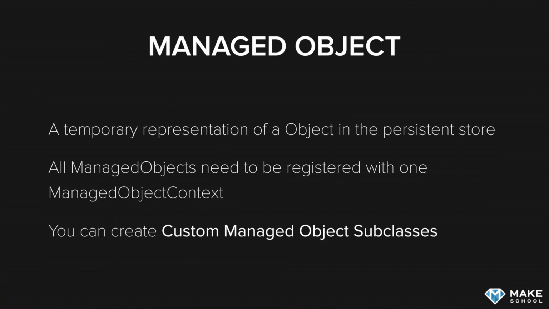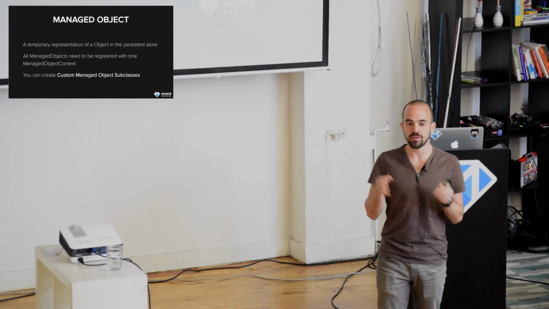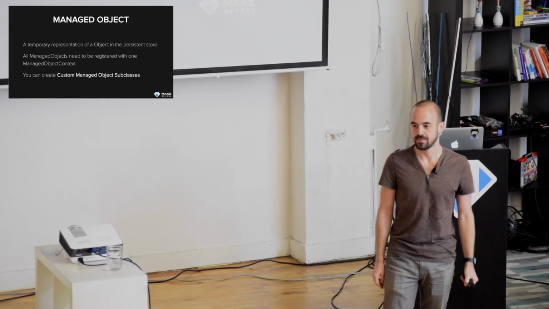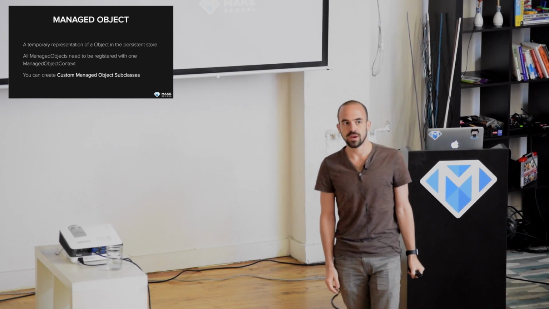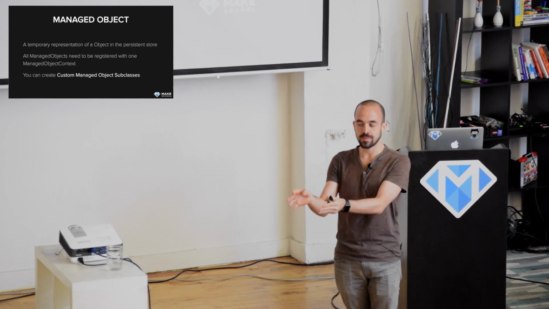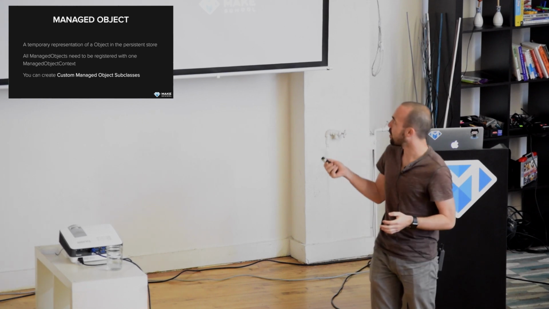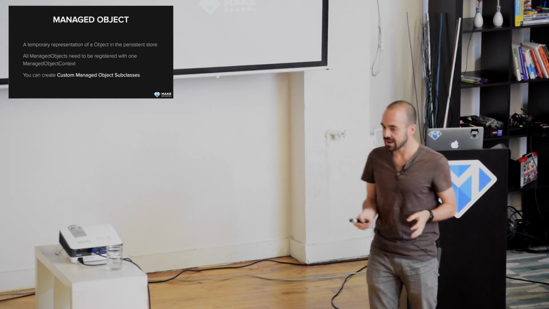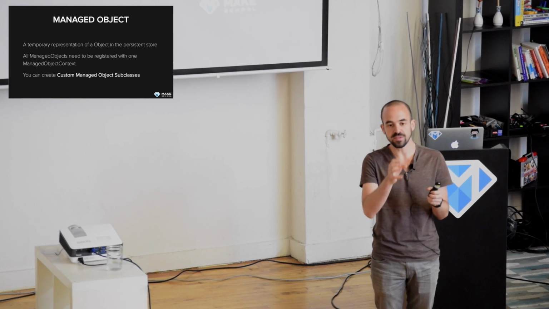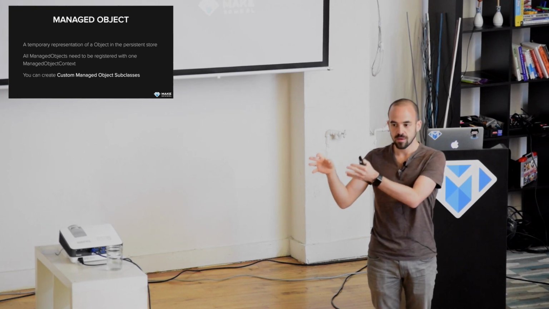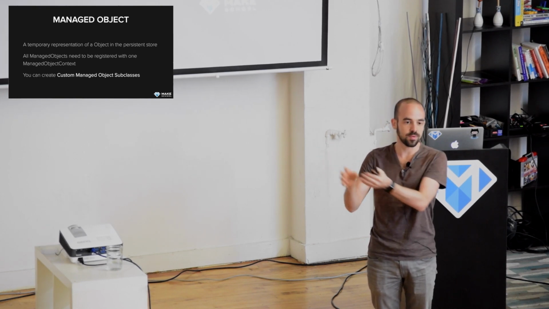So what is a ManagedObject? It's essentially a temporary representation of an object that is going to be stored in a persistent store, or even of an object that already has been stored in a persistent store. So if you, for example, want to get books that you stored in a database or in Core Data with a query, then what you will get back are NSManagedObjects, and they will have exactly the same values that were stored in the database at the time where you made the query.